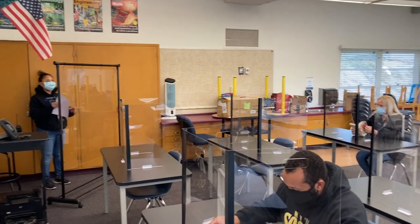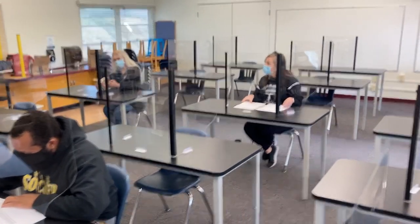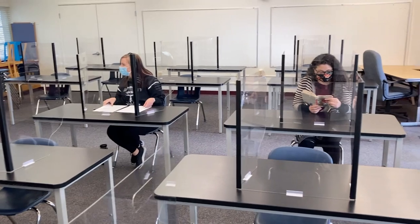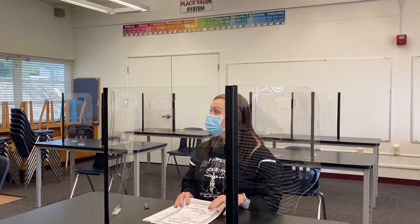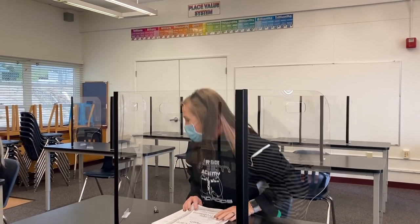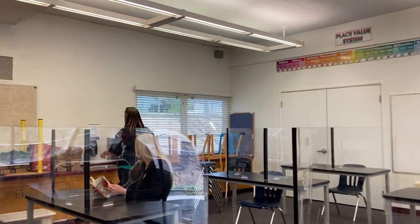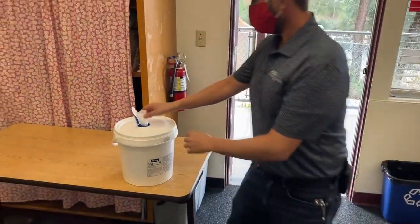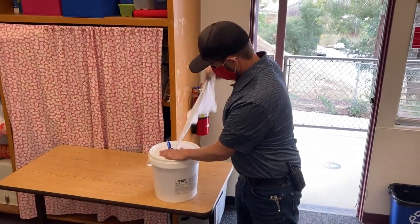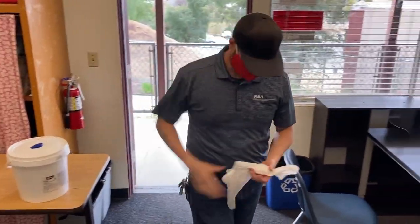Safety in the classrooms is maintained by keeping six feet of separation between students while they are seated, the wearing of face masks at all times on campus, and the use of plastic shielding at each student workstation. Use of sinks for hand washing or restroom use will be as needed and one at a time. Surface cleaning in the classroom will be conducted by night custodial crews between cohorts. Each classroom is also supplied with disinfecting wipes for student use throughout the school day.